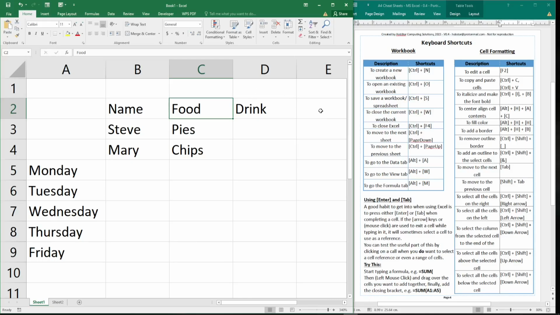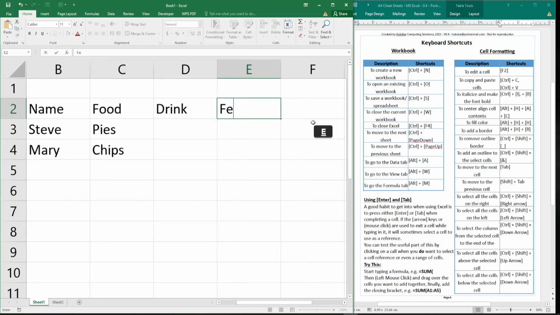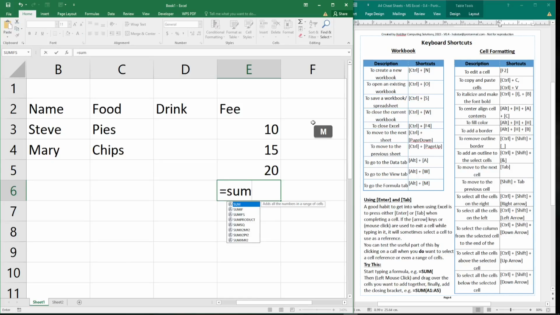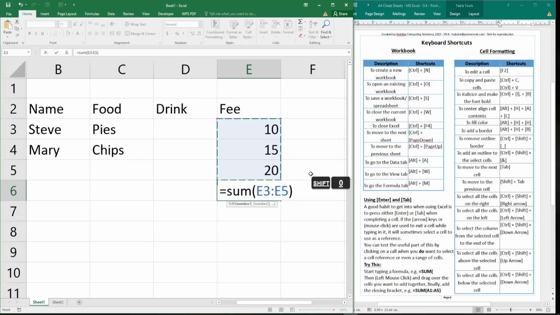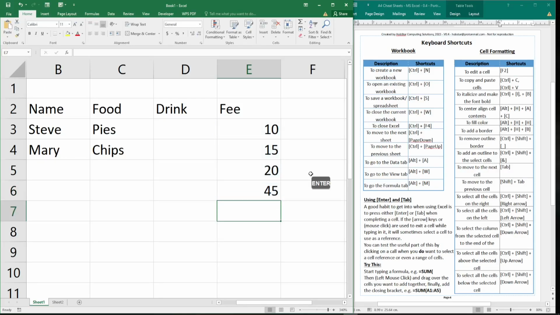So if we were to come over here and put in some sort of fee that they had to pay, maybe we have $10, $15, and $20 here. I can say equals SUM, open bracket, left click and drag, let go, close the bracket, and then press enter.